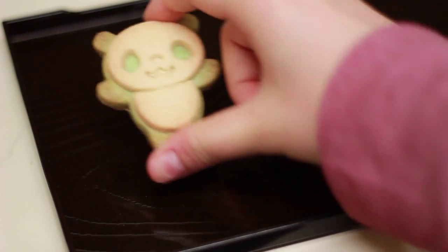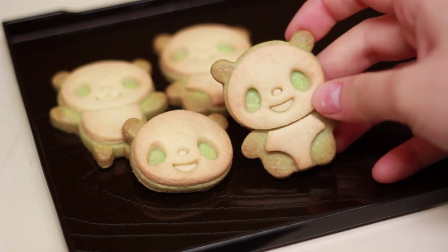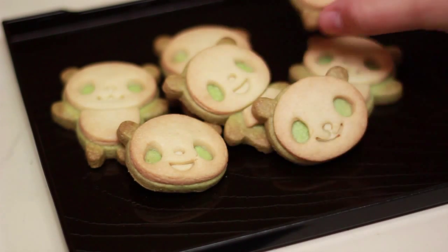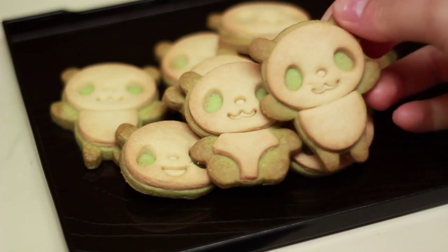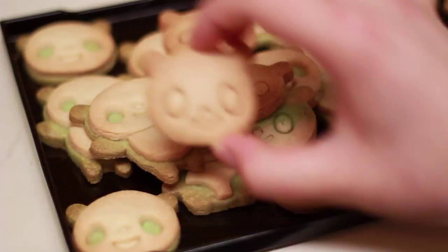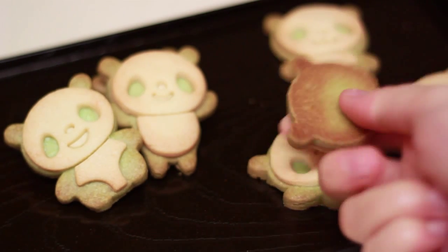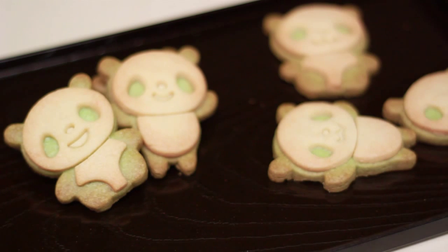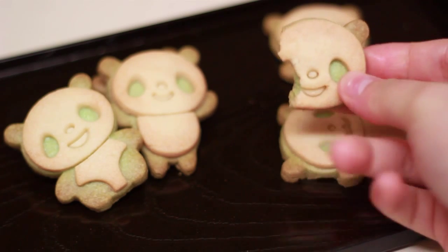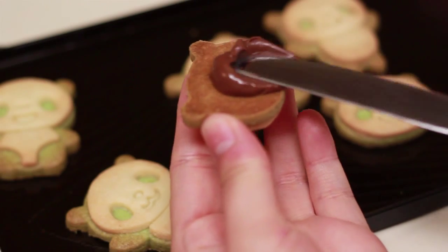And when made correctly, these are really cute and a great gift for friends, siblings, or anyone who really likes cute things. Had a bit of plain leftover dough, so I just made heads with different faces and it came out pretty cute. Another fun touch is to get your cookie and put Nutella in the center and then sandwich it with another cookie.